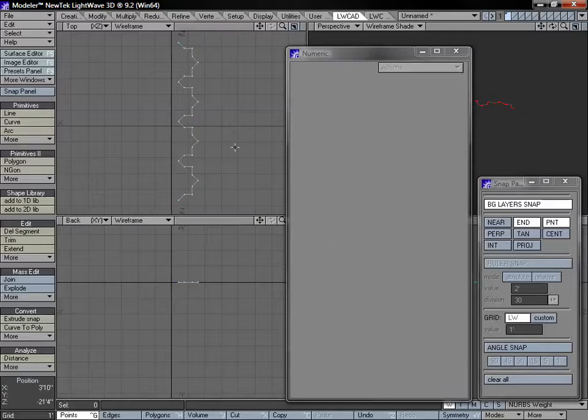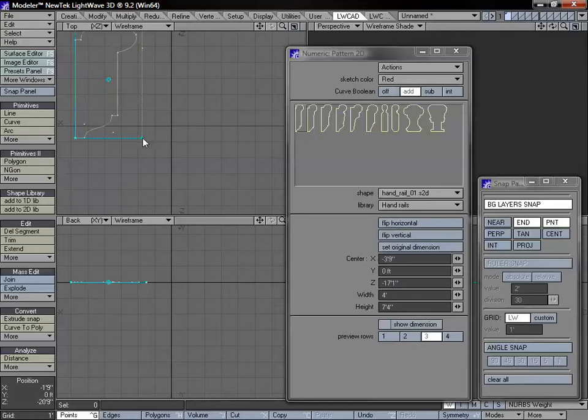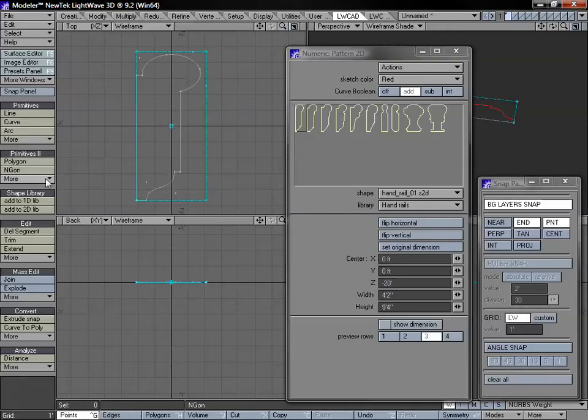So I'm going to go ahead and hit the space bar, and we can just delete that. And let's move on to our pattern 2D, which we're just going to pull out. And we can adjust the size of this one just as we pretty much do the rectangle tool. And that is actually the difference between our 2D and our 2D ROT. With our 2D ROT, we end up with a perfectly proportioned object. In other words, we cannot stretch it out. And you'll see that in just a sec.